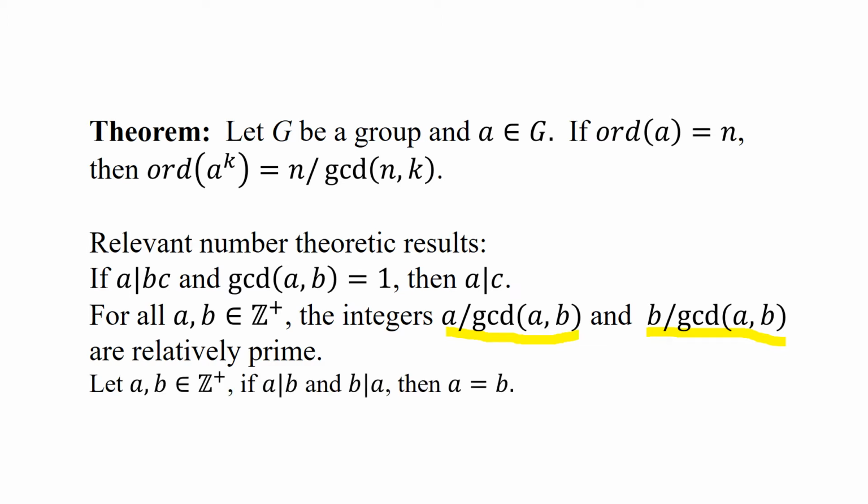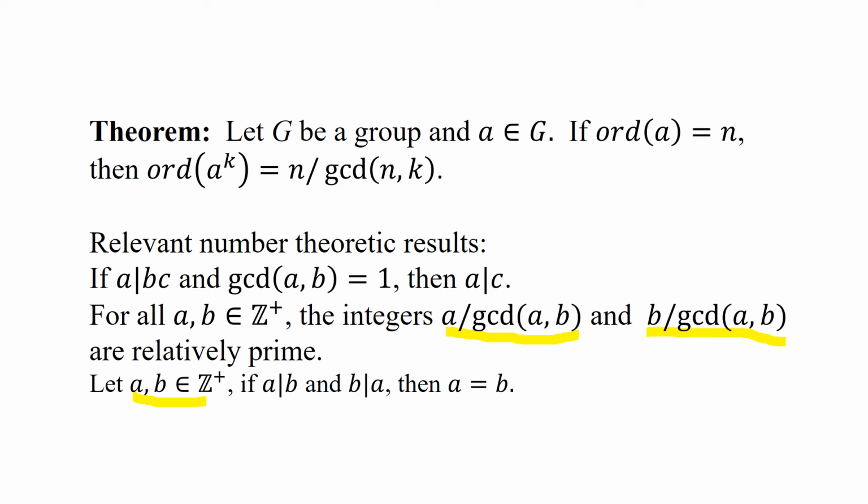And the final result is that if I have a pair of positive integers, and if each is the divisor of the other, then they must be equal. It is essential that they be positive because you can imagine that if I look at minus b and b, then minus b is a factor of b and b is a factor of minus b, but b is not equal to minus b. On the other hand, if we require them both to be positive, that situation can't arise, and I encourage you to prove for yourself that if a divides b and b divides a, then a and b are equal.